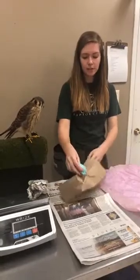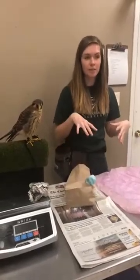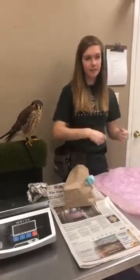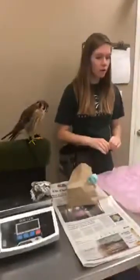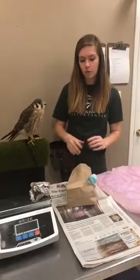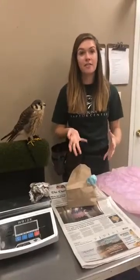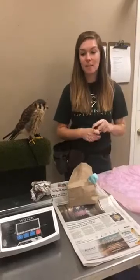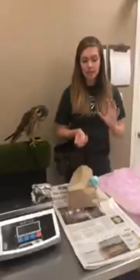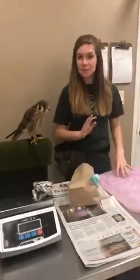So what birds are going to do is you throw this in with them, and they're going to look at all the different things that they can pull at, that they can tug at, that they can shred. With our crows and our ravens, we'll often throw these bags in with them, and they have little treats like blueberries and walnuts, mealworms, and so once they get done shredding, they find a nice little surprise in there.